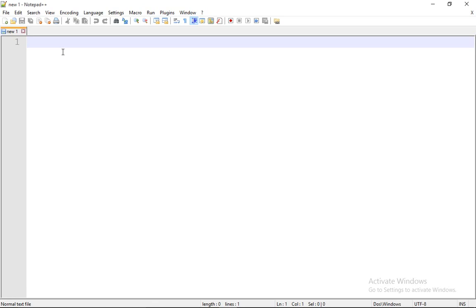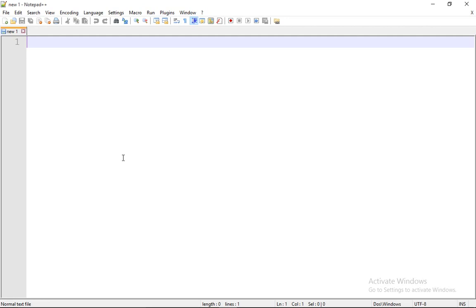The HTML side will have the form, and then the PHP code will take the user's input and echo it out in case it matches the certain content seen here. So let's get started.